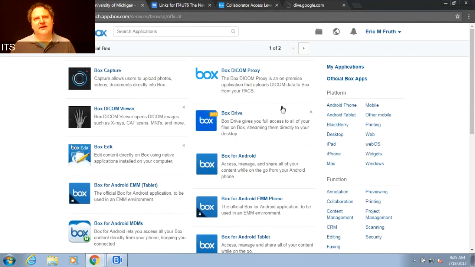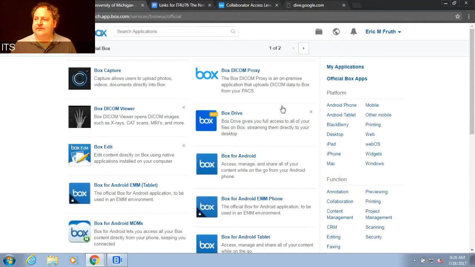I don't know if there are really any best practices around how long shared files are kept in Box. I guess as long as they're needed. I have some things that are out there that are pretty old and moldy, but we have unlimited storage, so it's not like it's going to take up space. But if the project or the collaboration has ended, you can go ahead and end the collaboration. There's also a way that you can go in and set it to expire. You can have your links expire as well. That's within the folder settings.